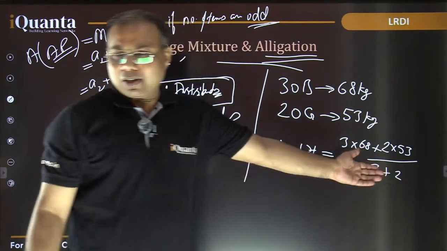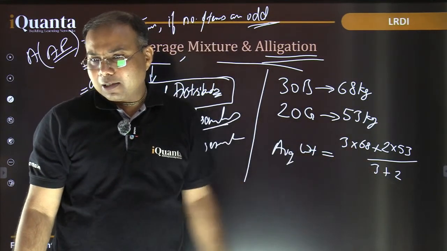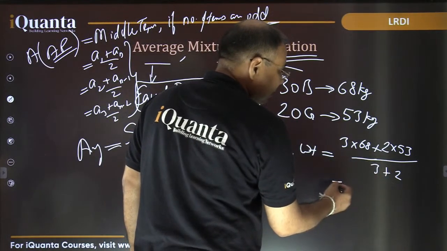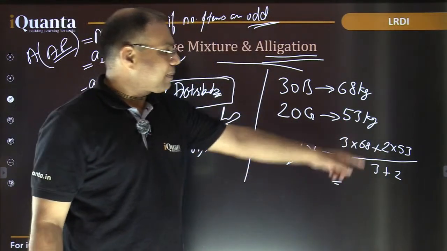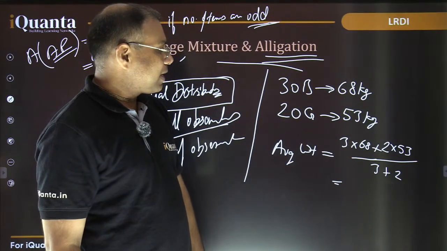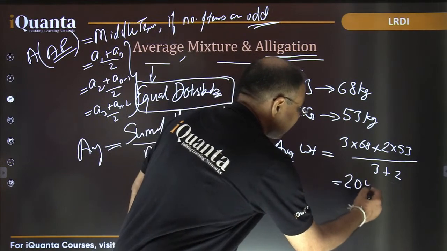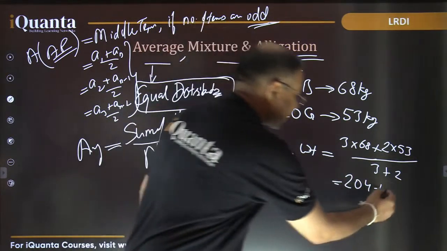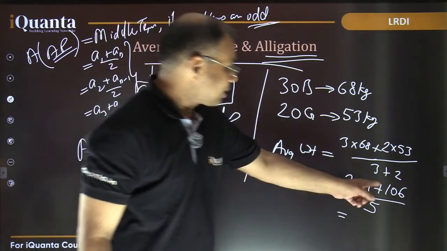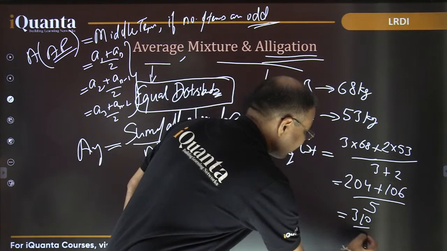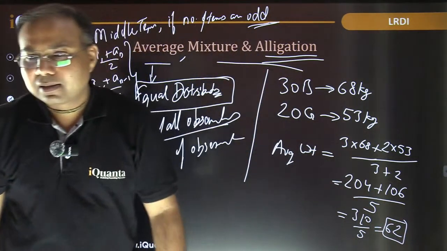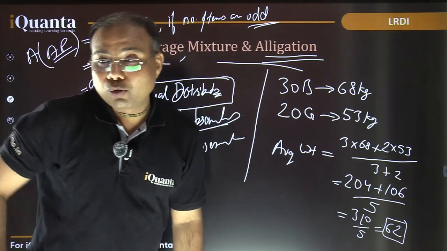But for this part you need to write, isn't it? Can you do it without writing? ये तो calculate करना पड़ेगा ना. I need to multiply this 3 into 68, कितना हुआ पता नहीं. 6 eights are 48, 180, 204, plus this is 106, divided by 5. So it is going to take too much time. This is 310 by 5, that is 62. इतना करना पड़ेगा क्या? No, I don't want to do that much.